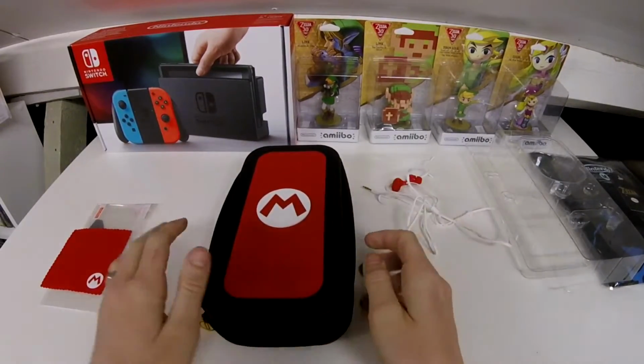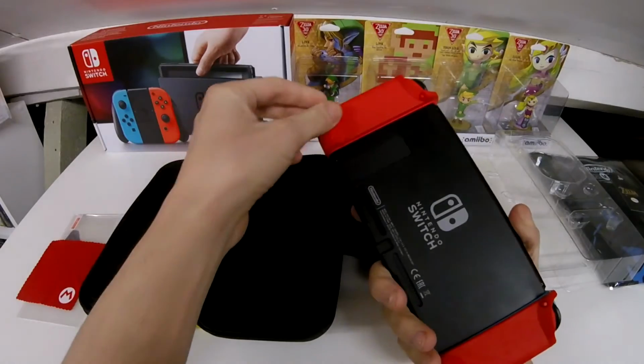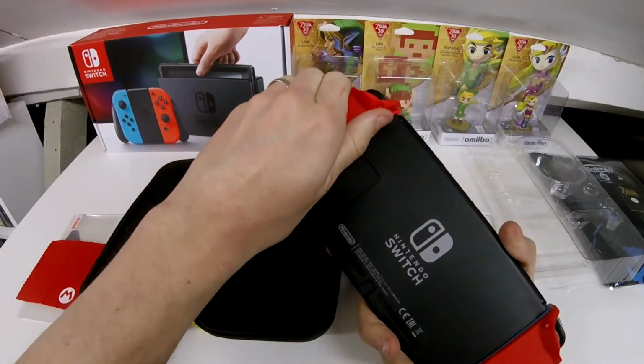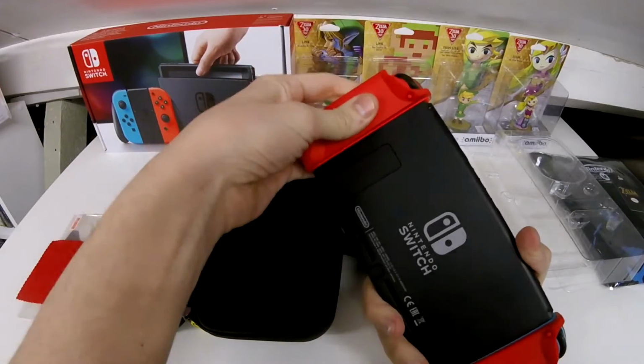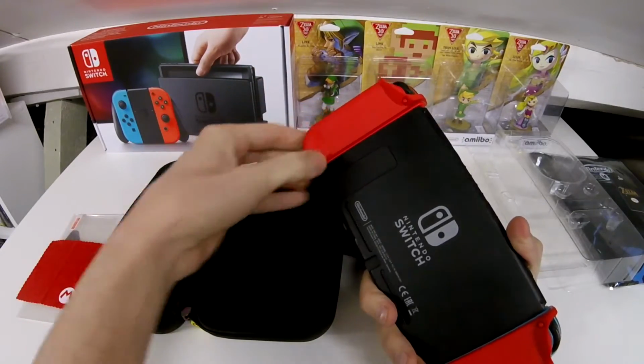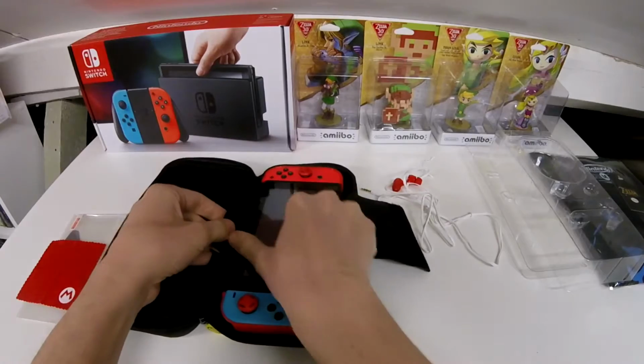I really like the case, but with the Joy-Con grips here, not impressed at all. I don't think they are the greatest thing I've ever seen, if I'm honest. But they do give you that extra bit of grip. So there you go. That's what it's good for.